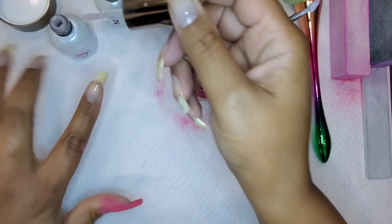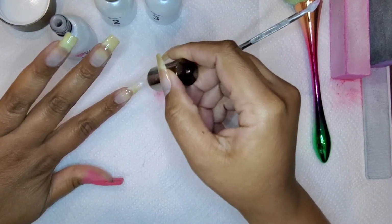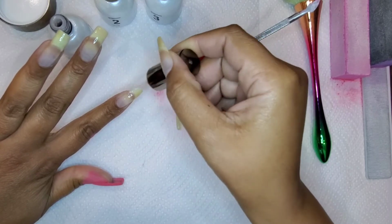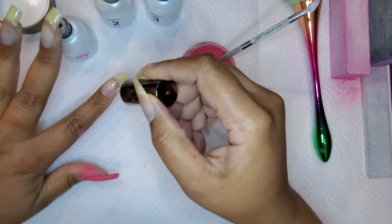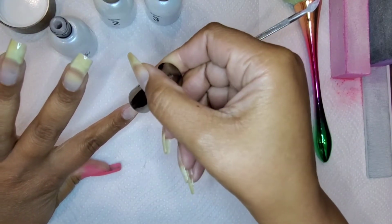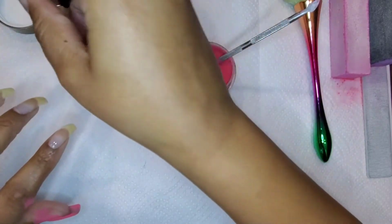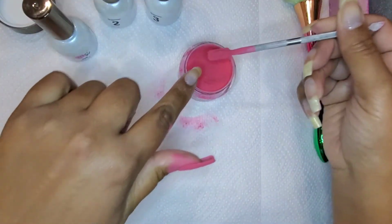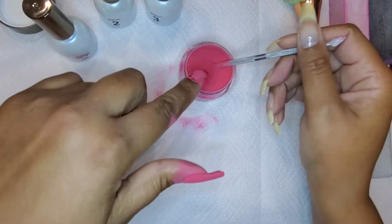I think this dip powder is appropriately named Wild and Free because red definitely makes you feel alive and you definitely want to feel free. I don't know if I want to feel wild. Do I need to feel wild? Whatever. This color is everything right now. Anything in the red family, reds, pinks, I love those colors. They're so vibrant and fun. Sometimes fun, that's all you need.